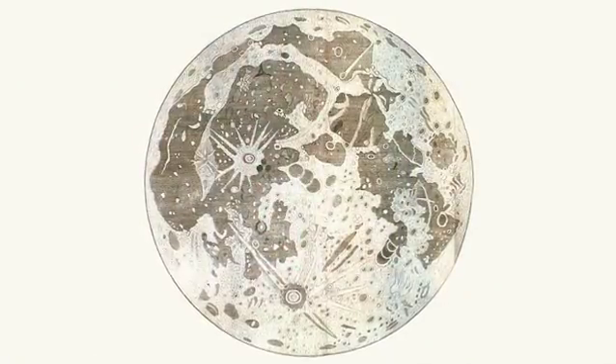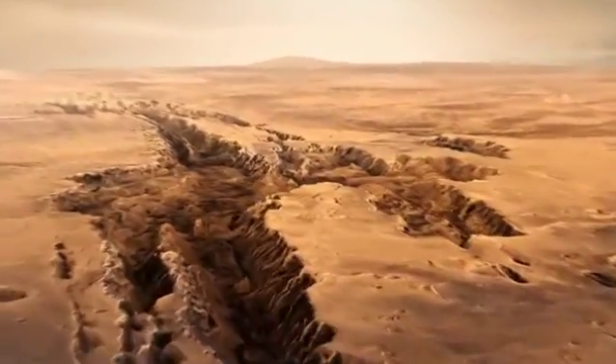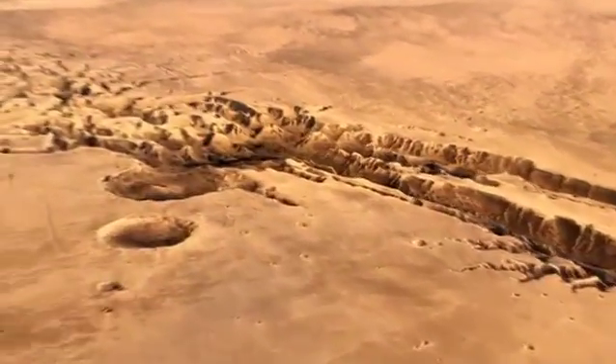For well over two centuries, astronomers also had to be artists. Peering through their eyepieces, they made detailed drawings of what they saw: the stark landscape of the moon, a storm in the atmosphere of Jupiter, the subtle veil of gas in a distant nebula. And sometimes they over-interpreted what they saw. Dark linear features on the surface of Mars were thought to be canals, suggesting civilized life on the red planet. We now know that the canals were an optical illusion. What astronomers really needed was an objective way to record the light collected by their telescopes, without the information first having to pass through their brains and their drawing pens.